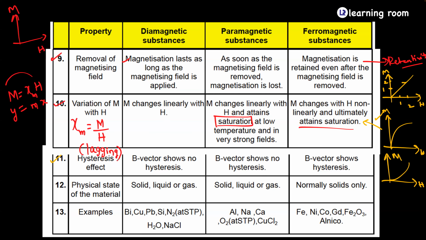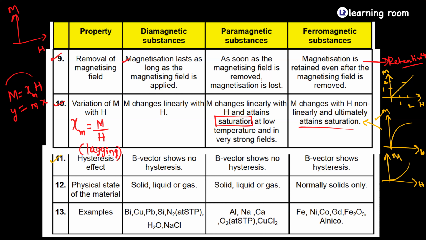Let me explain that. Let's say there is a substance that you have in your hand. Irrespective of whether it is dia, ferro, or paramagnetic, there are 2 ways in which I can make this material get magnetized and demagnetized. What do I mean by demagnetized? If I have given magnetization to this material, I need to remove that. Which material will need that? This material, no? Because a ferromagnetic substance has retentivity. It can retain magnetism. Whereas these 2 substances, as soon as you remove the field, they lose their magnetism.